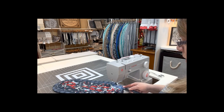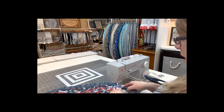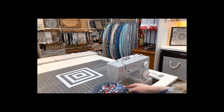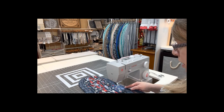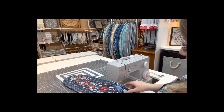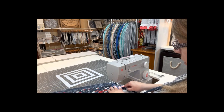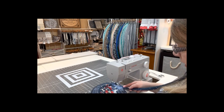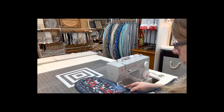All right, so this one here, I think, as I mentioned, was from Missouri Star, and I want to say it was Americana something or other, is the fabric line. Now, when I did this one, I just gave my team there the Jelly Roll Unraveled. I really wanted a couple of rugs where it wasn't so random, but rather would have chunks of color. So I let them pull it off the jelly roll just as it came. And I actually made one and have it in my own kitchen in this color. So I was quite excited with how that one turned out. And now this is the second one I'm going to sew in there.